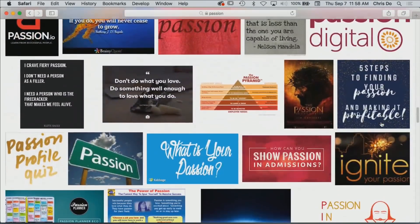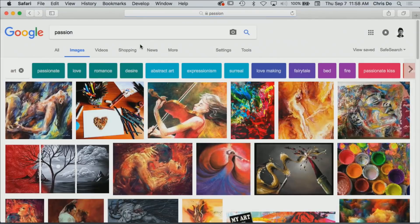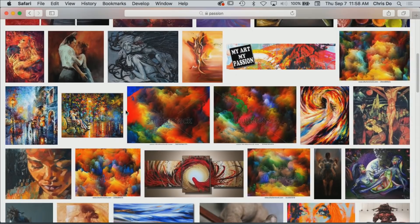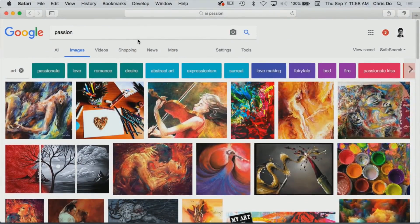We seem to be a little stuck. Here's a tip: does passion sound like a very broad word or a very specific word? Broad. When we first search, we start broad and then we narrow it in — we need to become more specific. This is an adventure, a journey. If you type in four or five words, it's only going to come up with one thing. And you don't want to box yourself in just yet.